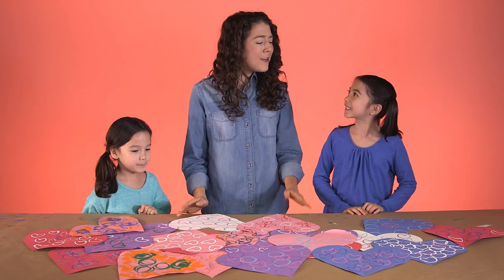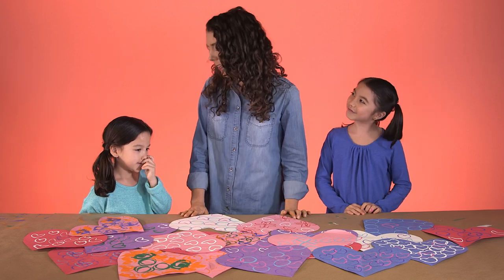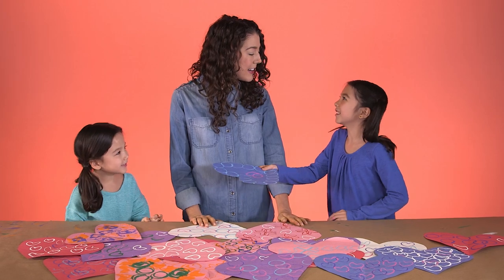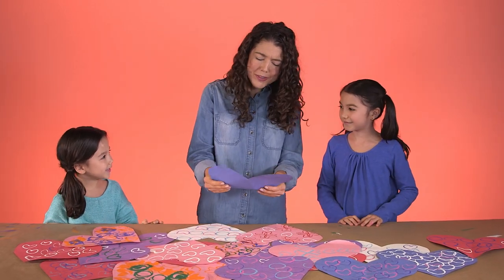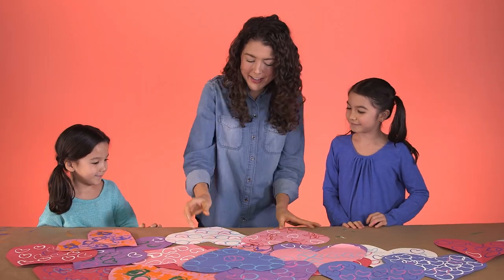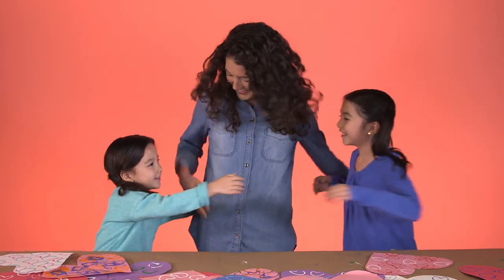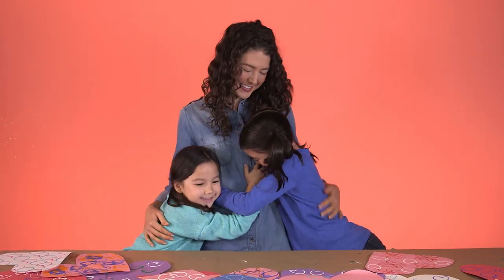Guys, these turned out great. You're gonna make a lot of people very happy. Carolyn, we made this one for you. Aw, thanks, guys. And I made these for you. Thank you. Aw, thanks. Try making these Valentines at home with your kids and send us a photo or video to show us how they turned out.